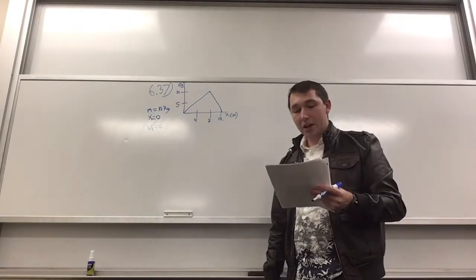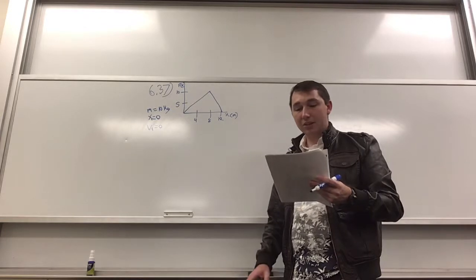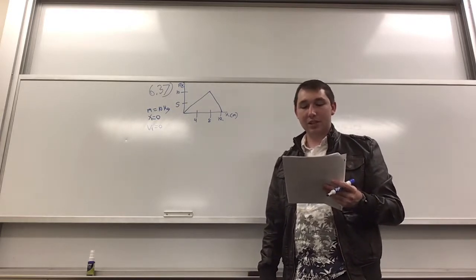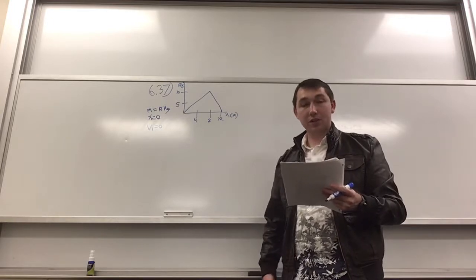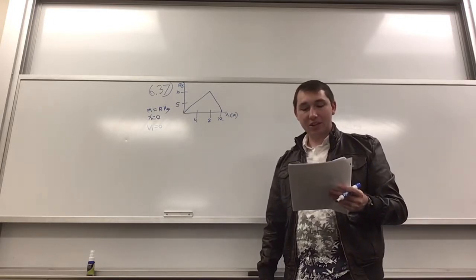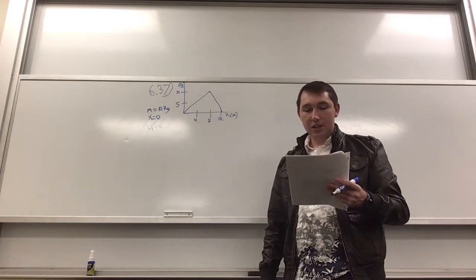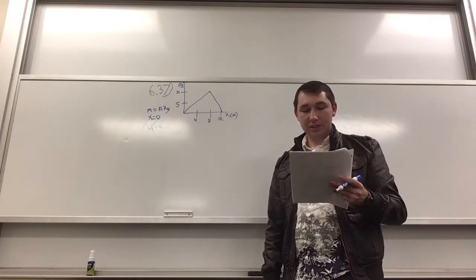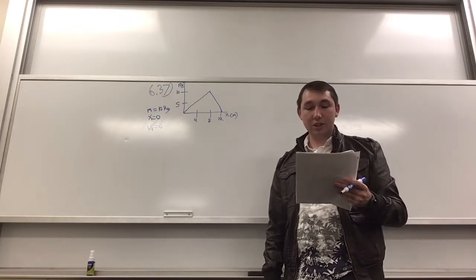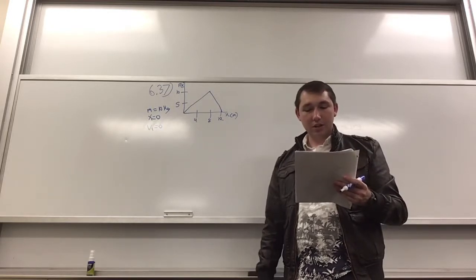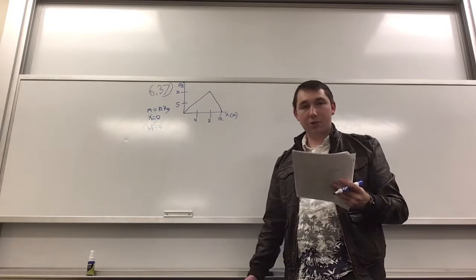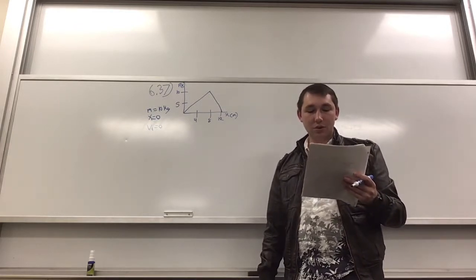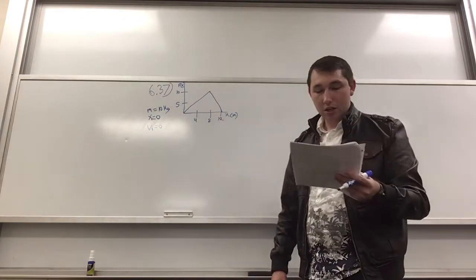So it says, a child applies a force parallel to the x-axis to a 10 kilogram sled on a frozen surface of a small pond. As the child controls the speed of the sled, the x component of the force she applies varies with the x coordinate of the sled as shown in figure E6.36. Calculate the work done by the force when the sled moves.